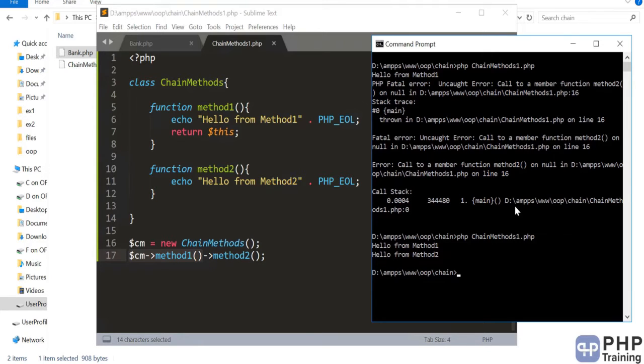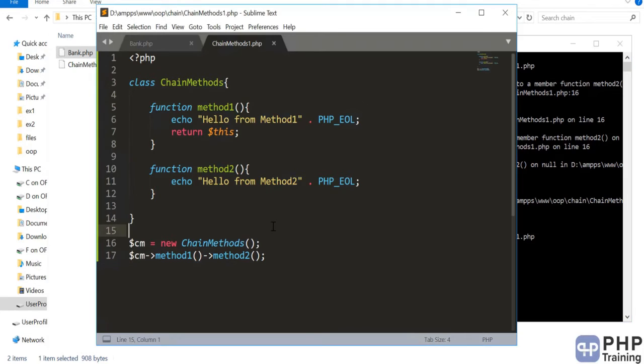Maybe one part of the method is doing some core logic. That method is not displaying the data or returning any value, but it might be doing some complex core logic which you want to separate out as a function, and you want to make sure it gets executed in sequence. In those cases you define those methods and return $this, and once you return $this, it can be used as an instance to call another method. So you're actually chaining the methods.